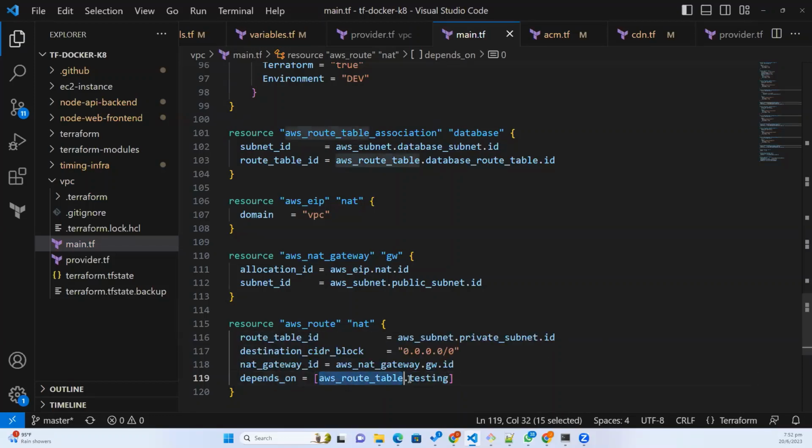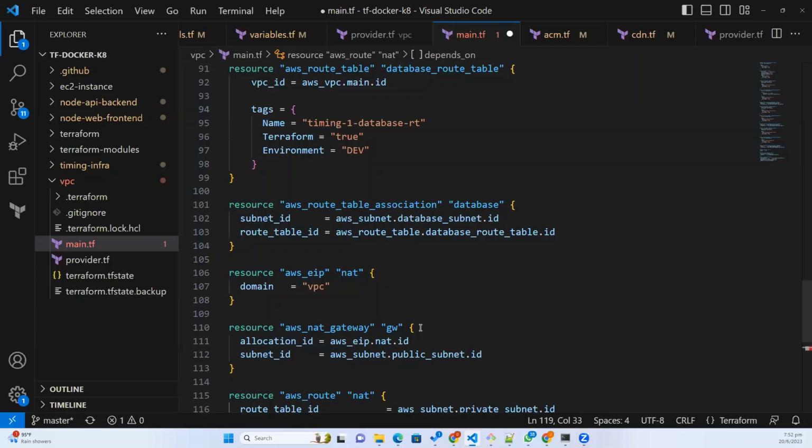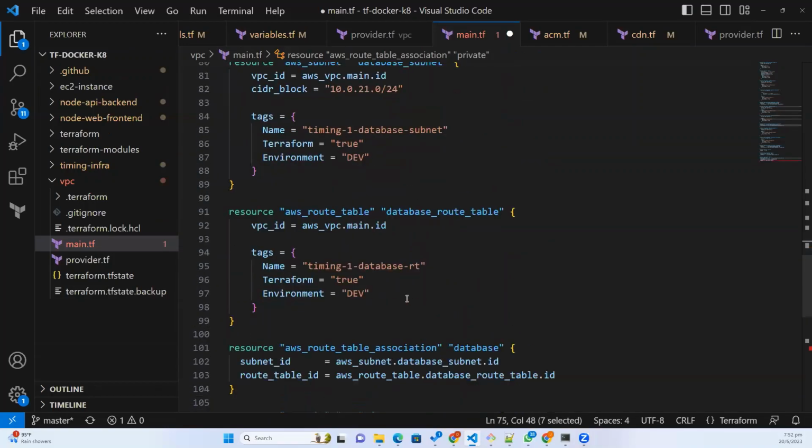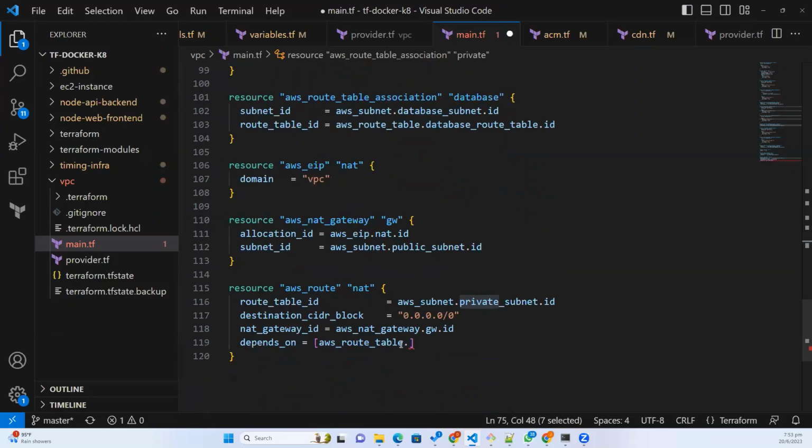So aws_route_table dot, what is the dependency for this is this private route table. Sometimes, in 0.1% of cases, Terraform cannot find out the dependency. So for that, we should have that.